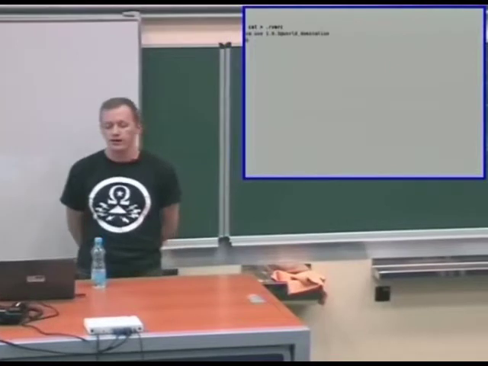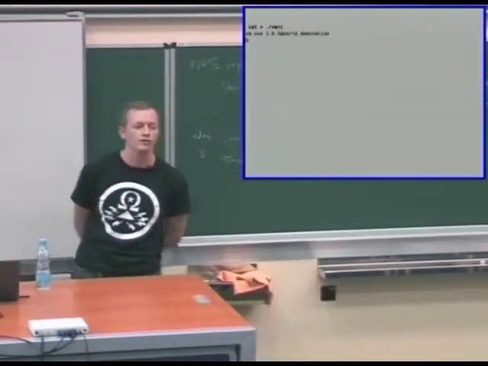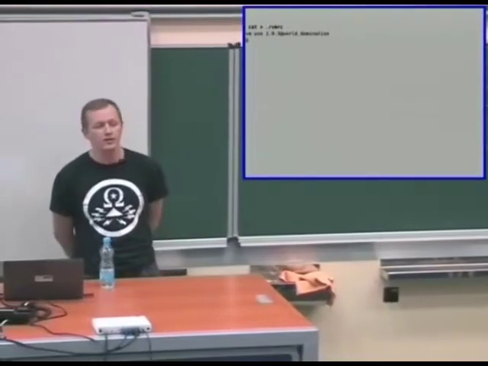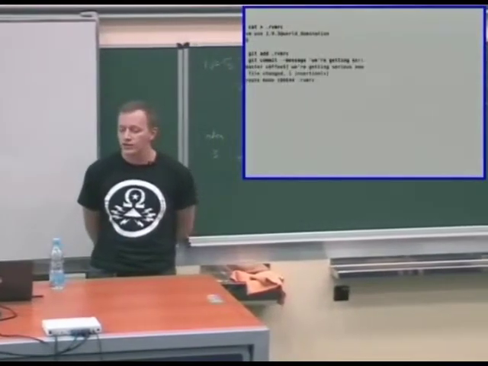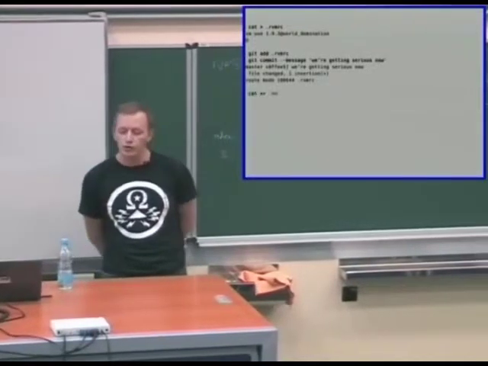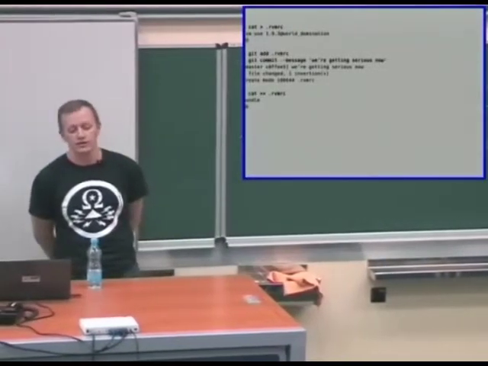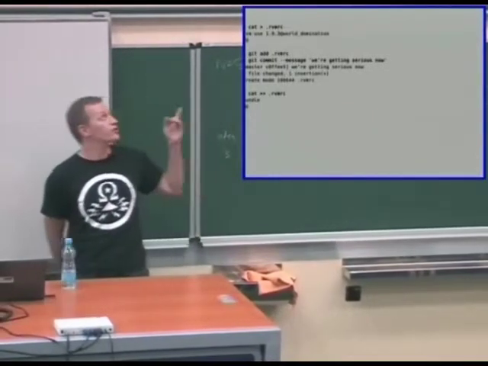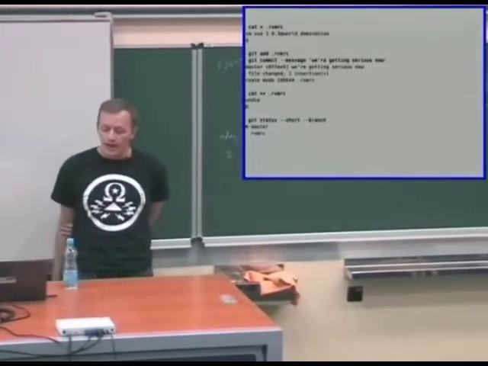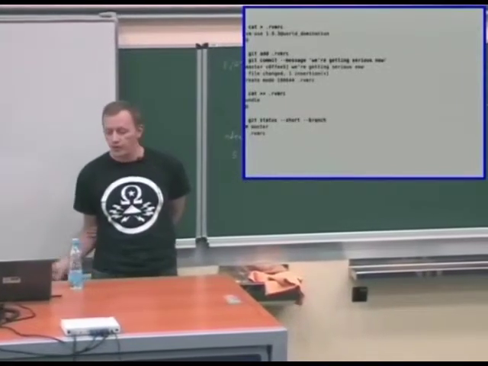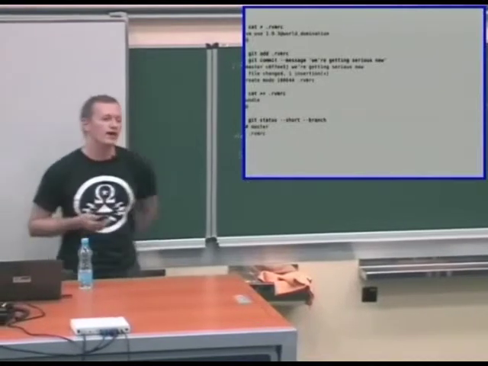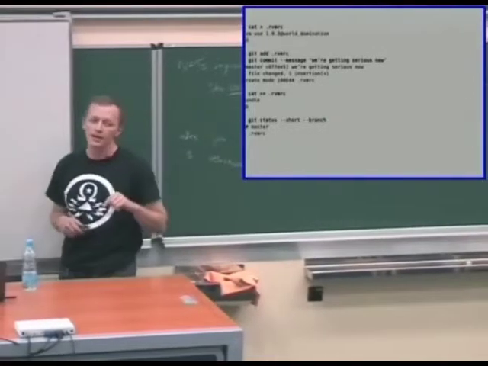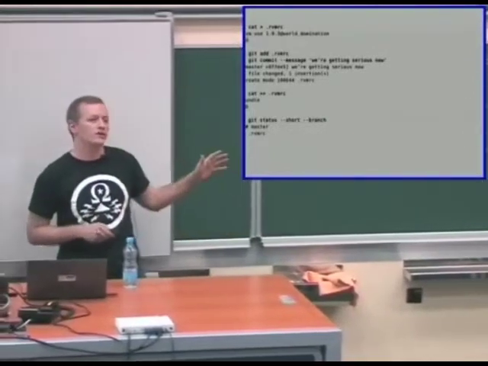Let's say we have an RVMRC file, which is a typical config file that people cannot really agree whether it should be committed or not to the repository. I think it should be committed, but there's often a time that we want to adjust it for our own use. Let's say we want to bundle every time we change to that directory, but we don't want to force all the other developers to change it. And if we do that, we end up with a dirty working tree. So now we have a configuration file in our working tree. It has local changes, but we don't really want them to be committed upstream.